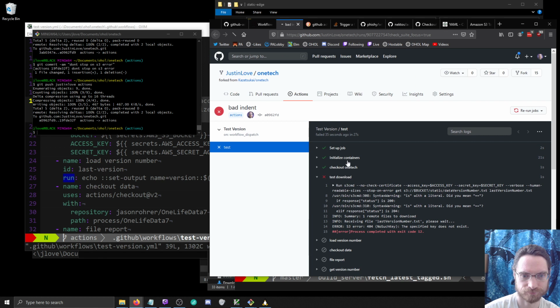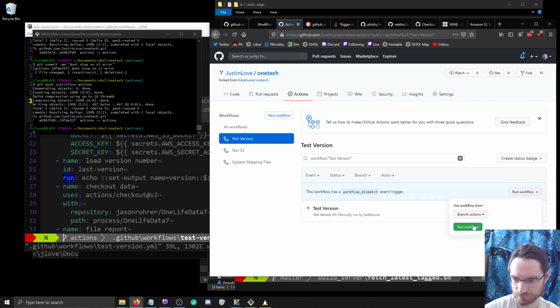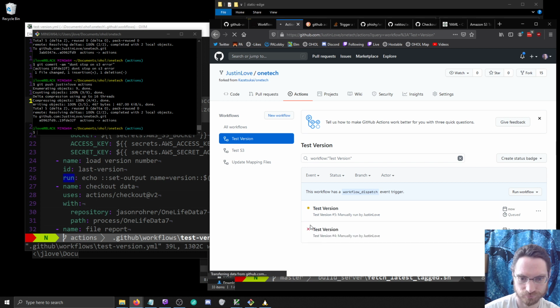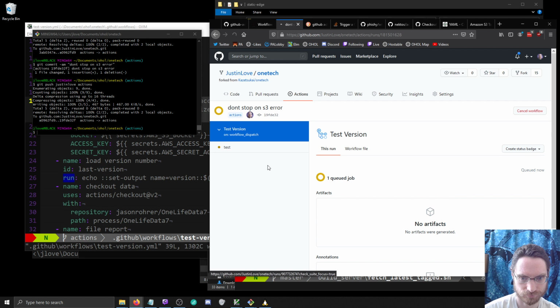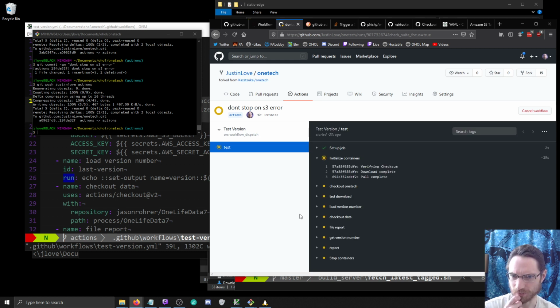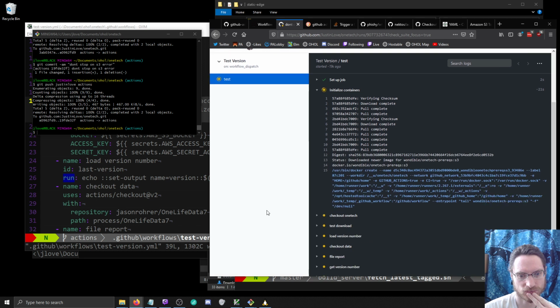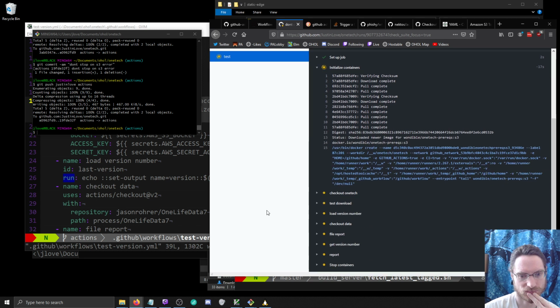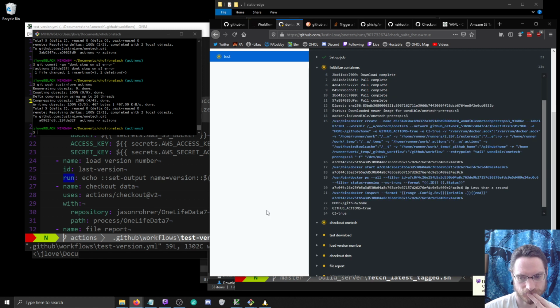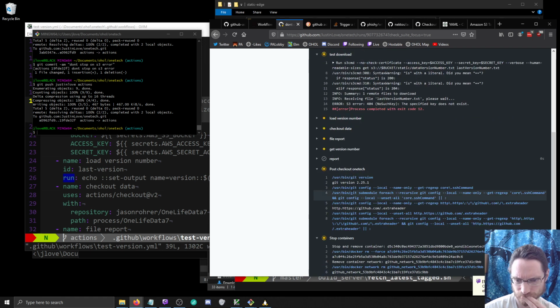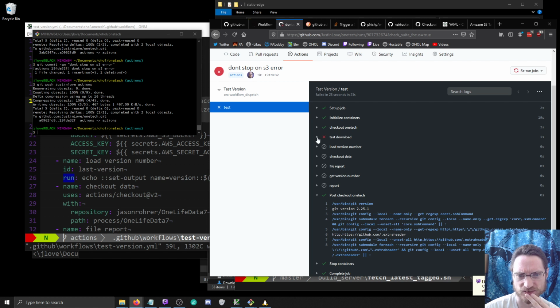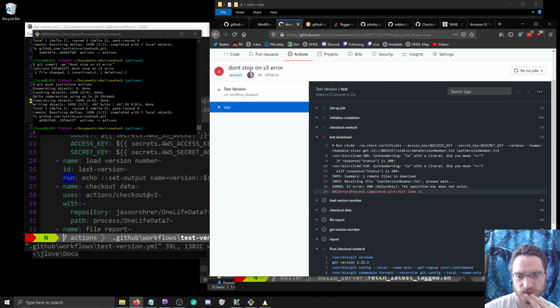Yeah. It'd be nice if, I think this reruns with the exact same workflow. I don't know if there's any way to say rerun with the updated one. Okay, so that's that stuff. So it's still exit code 12. Yeah, probably just, what is it?